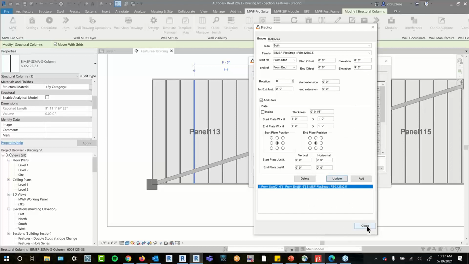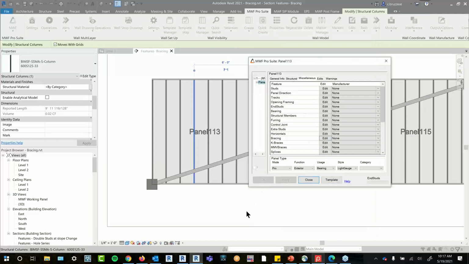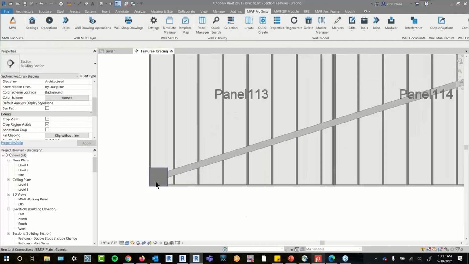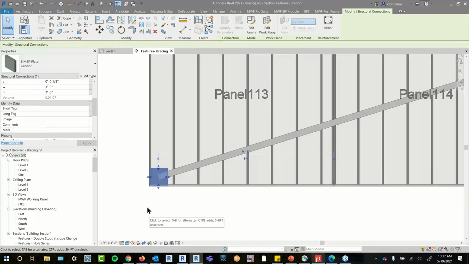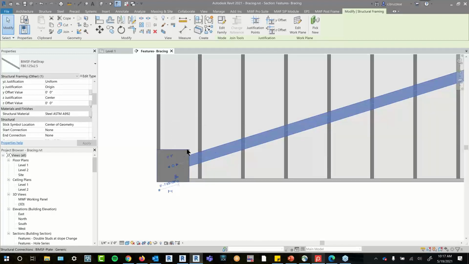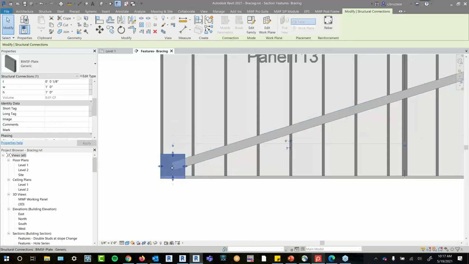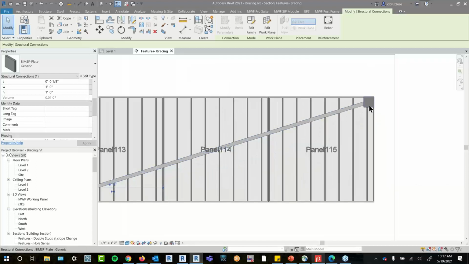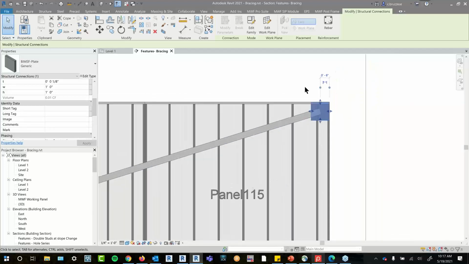So I'm going to go ahead and update that. And that should really be the last change that we have to do for this bracing. So my plate is nice and aligned with my corner. My flat strap is sitting pretty much on the center of that plate. And I've also got the same thing on the other side.